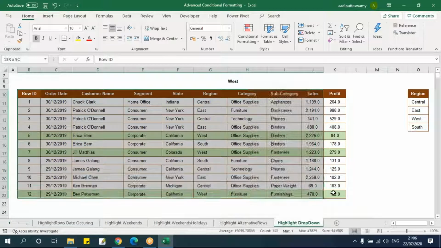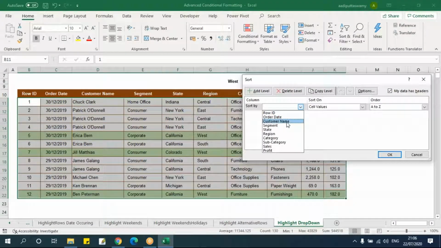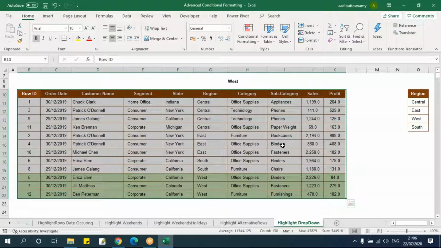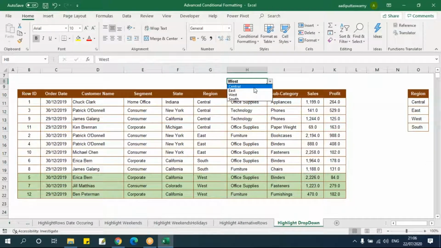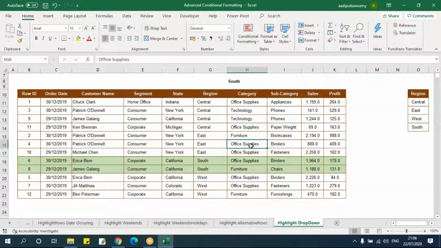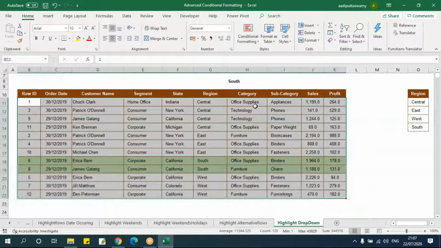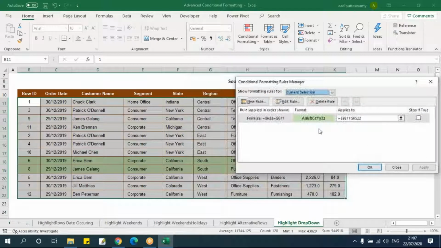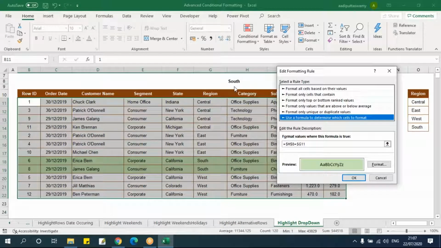Let me sort it. It looks nice otherwise. Go to this region. See, okay, see. Now it will be like in one place. Say central, east, west, and say south. Like this. So you can use the conditional formatting, something like this as well. When you want to highlight some reports or something, you can use this one very quickly. So just select the table and then go to conditional formatting and then check the value here. That is equals this value which I'm actually trying to select, and then we select this column where I need to highlight this.